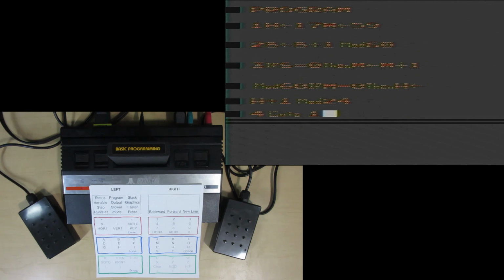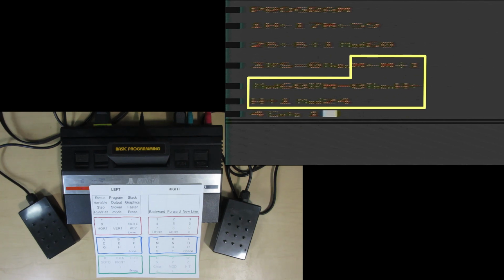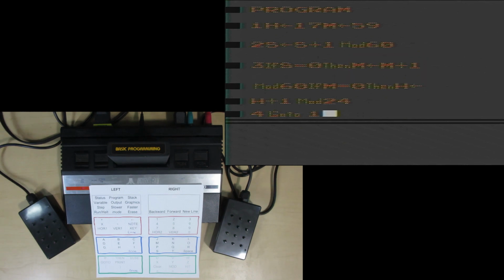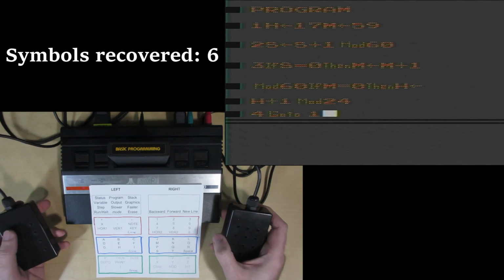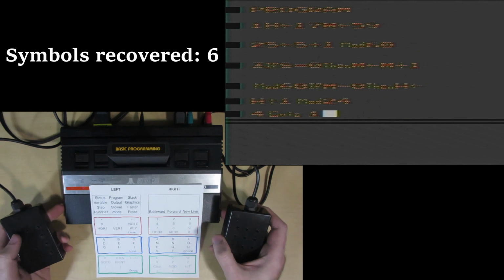the if statement. So on line 3, if s is equal to 0, then increment m by 1 mod 60 and execute the following statement, which is the next if statement. If the minutes are 0, then increment h by 1 mod 24. So if s is never 0, then we never execute any of the following statements on line 3. And that is great because that saves us approximately 7 symbols or 7 bytes of memory for our program.